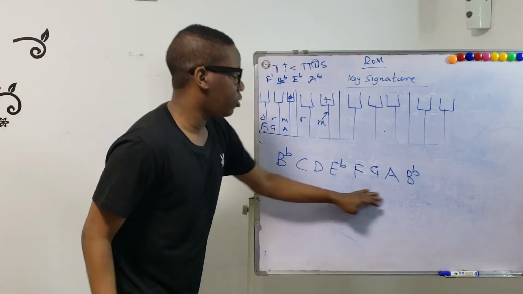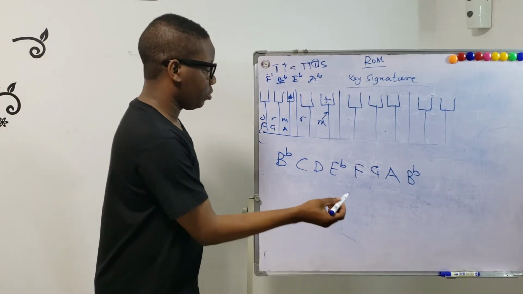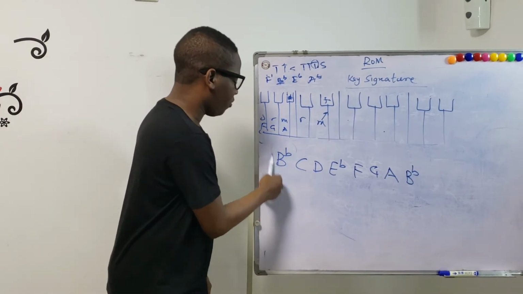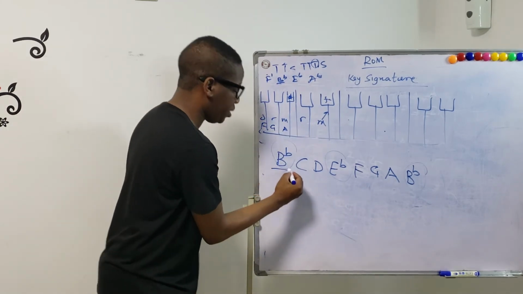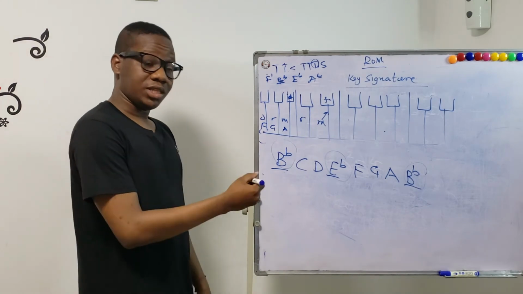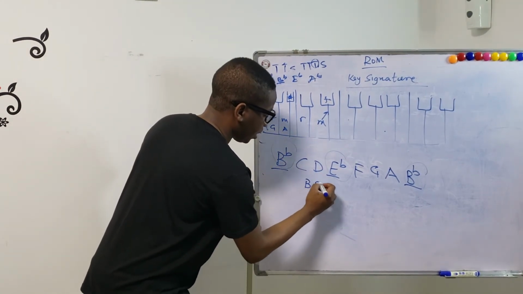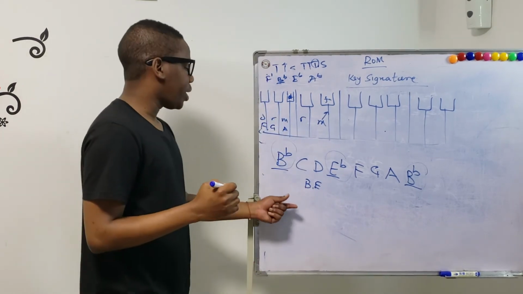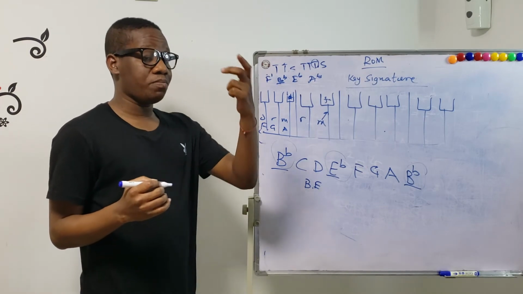So if you look at the key of B flat, only two notes are flattened. Mind you, you're thinking that we have one flat here, another flat here, but look at the notes actually. This is just B, and this is B, and then another one is different, which is E. So only two notes are flattened, and they are B and E. And that's why the key of B flat has just two flats on a piece of music.